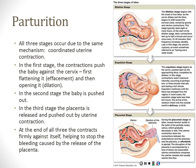So we do have issues, and sometimes this has to be expanded, so they'll make an incision here, an episiotomy we call that, or an incision here, which then, of course, has to be repaired afterwards, but you've got to get the baby out, right? The last thing you want is baby stuck like this. This is an emergency C-section. If this stays like this for 20, 30 minutes, or the baby's heart rate starts to fall, boom, they'll rush you off to the operating room and pull it out the other end.